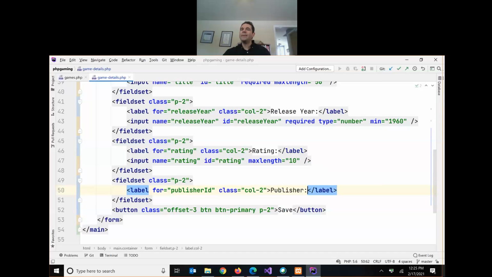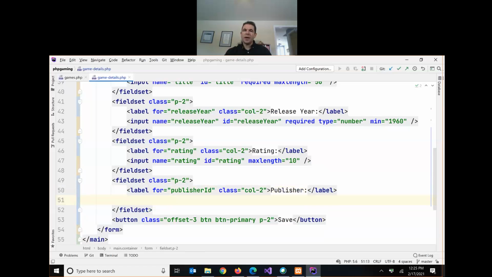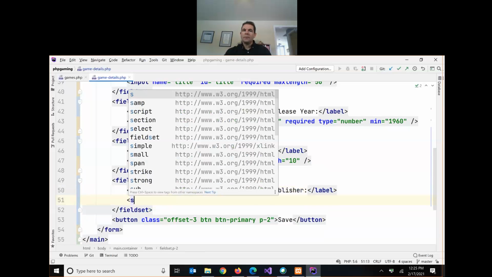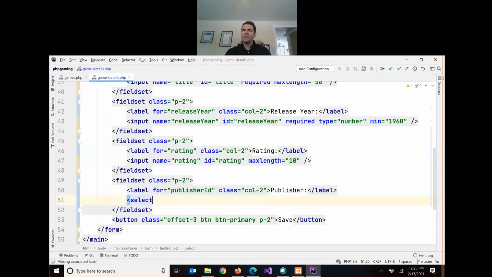So we're going to create a label that says publisher, but it's going to be for an input called publisher ID. And then just like in your assignment, we need to select a drop-down list. So we're going to call this publisher ID.